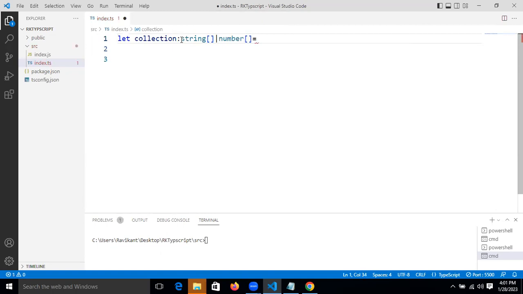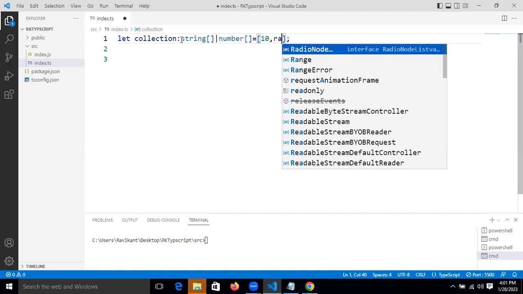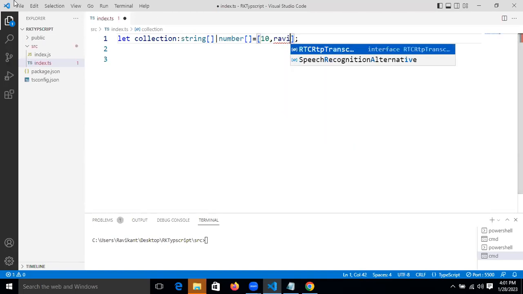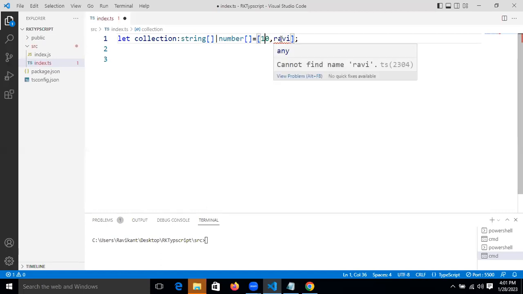Now see, if you are initializing, you will get an issue. I'm taking 10, then Ravi, because the first occurrence is treated as the type and the second is not. Any type cannot find a name as Ravi. Now it's giving the error.